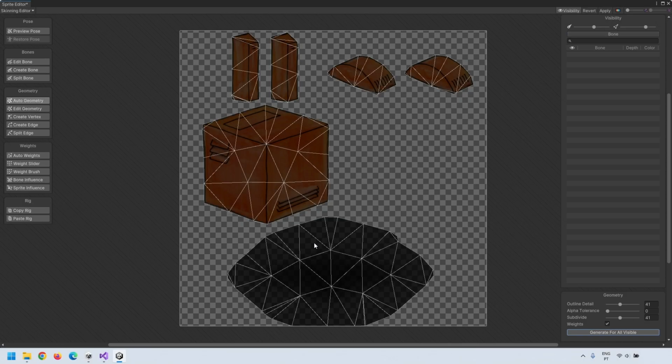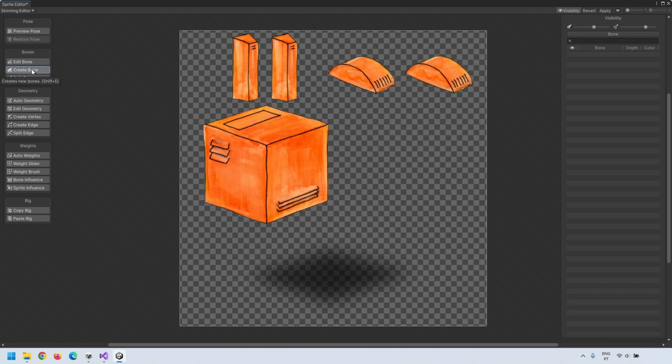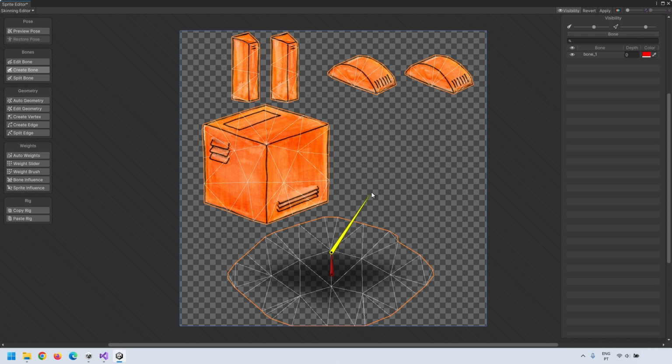To create a skeleton, we start by the main bone, the one we will use to put the character in the world and as a base to all of the other bones. So, double-click the shadow to select the sprite, and from its center, click, drag up a little, and click again to finish the bone. The next bone is already connected, but in this case we don't need that, so right-click anywhere to unlink. To make the body follow the shadow, we select the first bone. Now you can see this ghost connection indicating the parent.